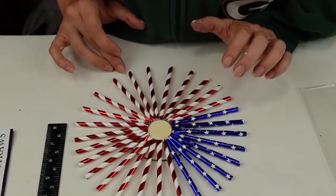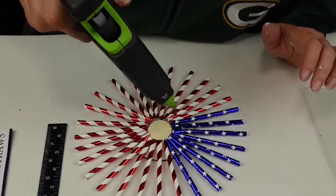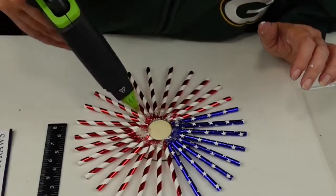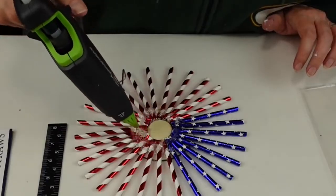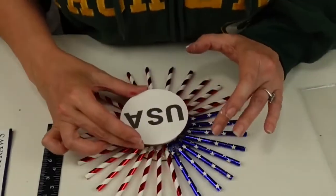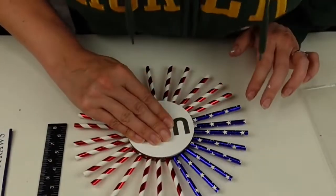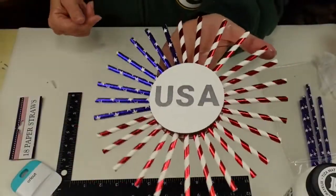So once I had them all lined up where I wanted them, just made sure that they were spaced around there and all butting up to that center circle, and then I used a whole bunch of hot glue. And I was very generous with this, and I let it kind of ooze in between all the straws so that I made sure that it was getting down into the wood on the base so that they would be nice and secure. And then I put a whole bunch of glue in the middle and took my other circle and set it right on top, made sure it was lined up, and I pressed down so that all of the straws would lift up off the table because they were all kind of like slanted a little bit, and now they are evenly between the two rounds.